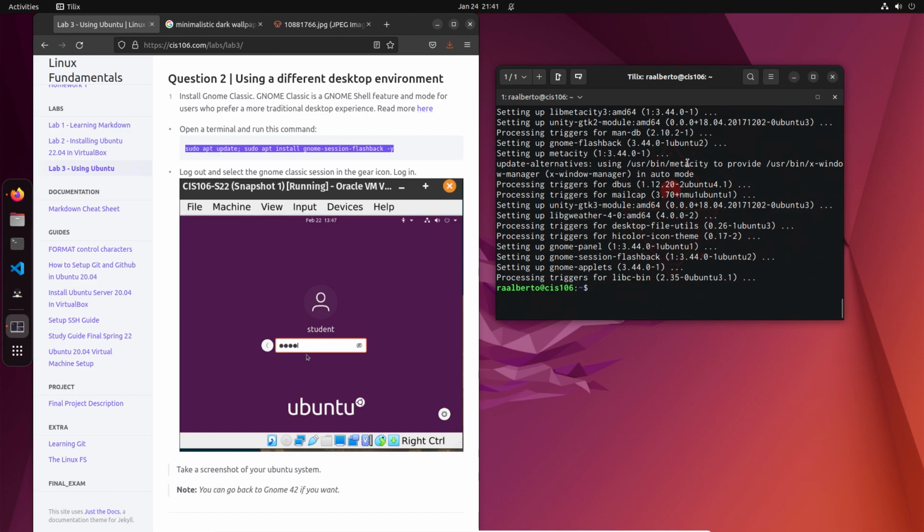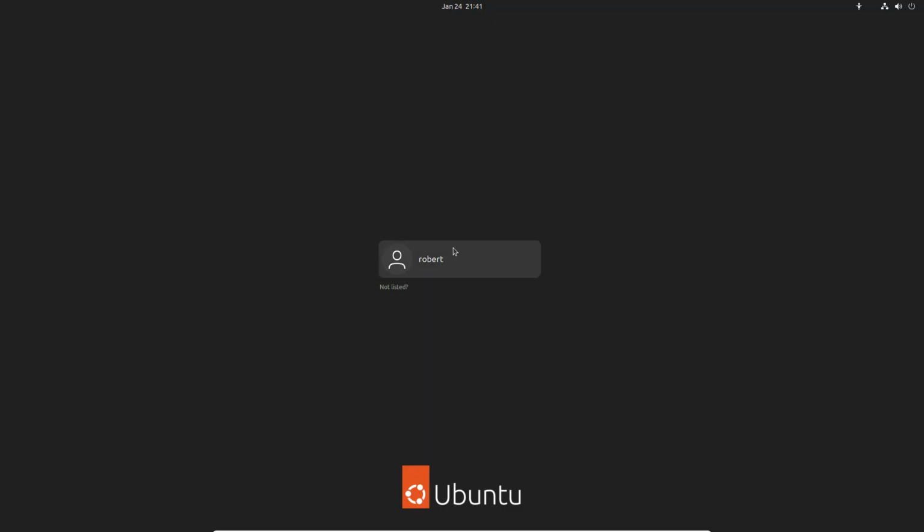We're gonna log out and we're gonna log in the classic GNOME or GNOME 2 version. So what I'm gonna do here is I'm gonna close this. So I'm at the login screen over here, and let's type our password. Press on the gears icon over here on the bottom right corner and click on GNOME Flashback Metacity. Now press enter to log in.